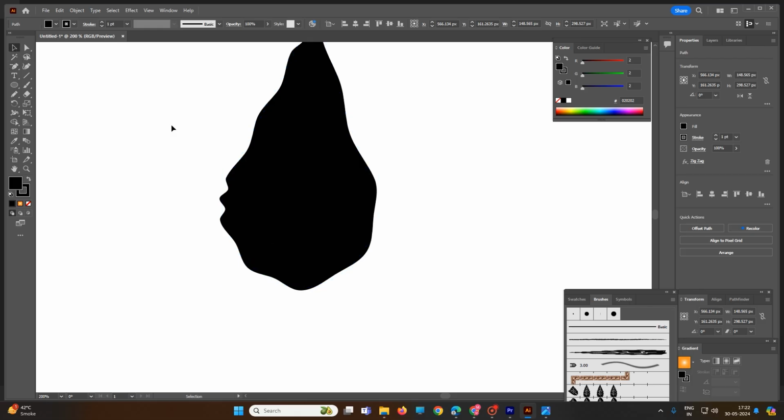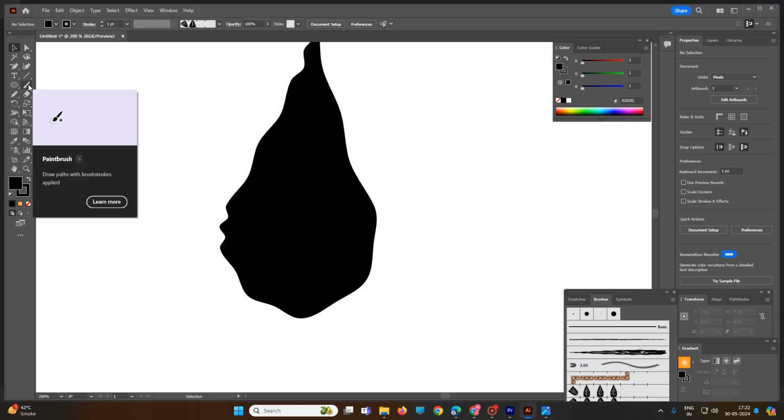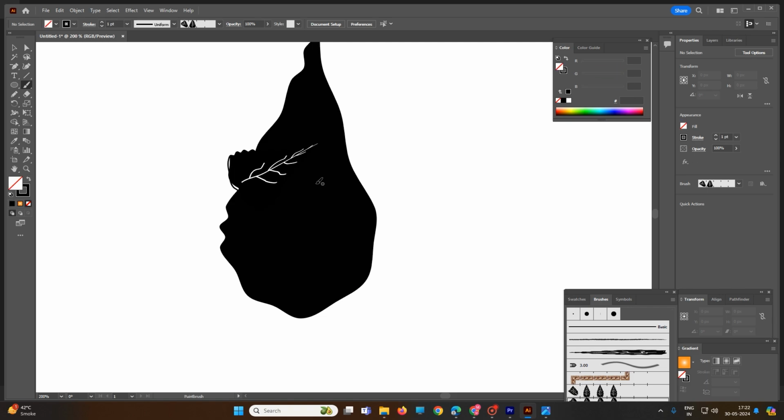No doubt, this is the one leaf form, and we have to paint here something like that.